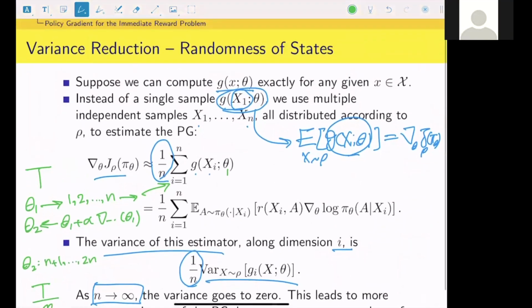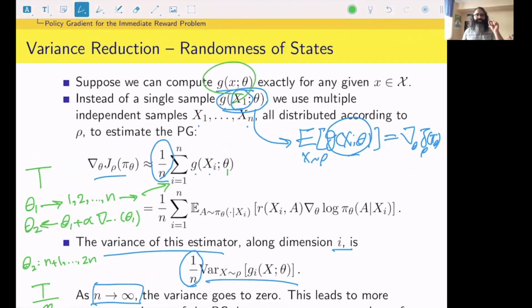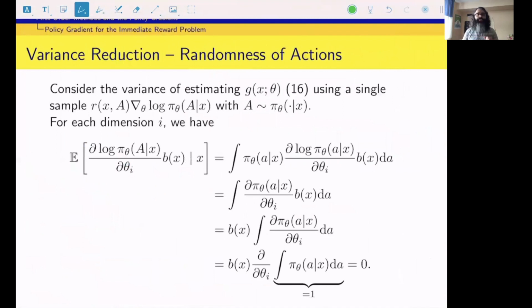And so here I only focused on, assume that for a single state x, there's no variance. The only variance is coming from the variation of where I'm choosing in the state space. But what you're saying is exactly correct, that there is also variation in single states, either due to reward or also due to choice of action of the policy. Because remember, the policy is stochastic, so if I only have one sample, I'm only forming a single sample estimate of some expectation. And that's going to be the next thing I'm going to talk about.